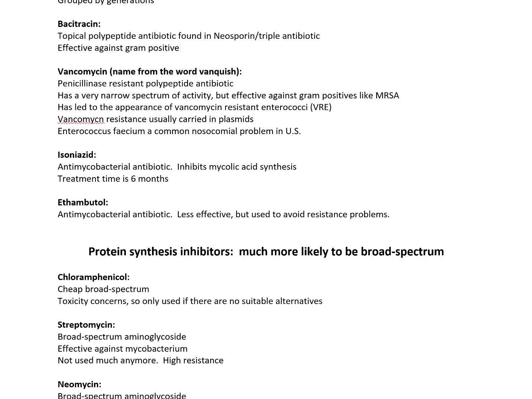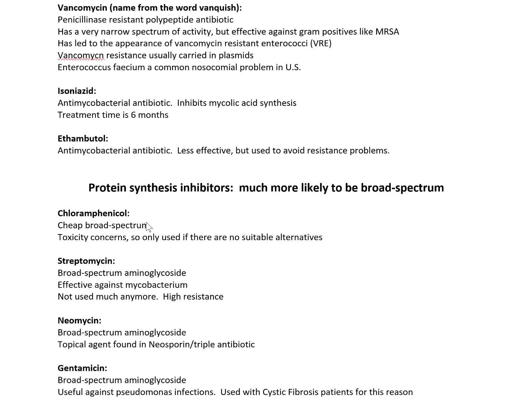All right, so I noted here VRE, vancomycin-resistant enterococci, and Enterococcus faecium or faecalis, very common nosocomial or hospital or healthcare acquired problem in the United States. This can cause lots of other issues, but one area where you see this is if you have a root canal and a tooth gets infected, it is way more likely to have this organism than in any other scenario that I can think of. So this can be a very serious problem. So we've opened a Pandora's box, and now there's new organisms to deal with. All right, these last two, remember we're in the group of cell wall inhibitors.